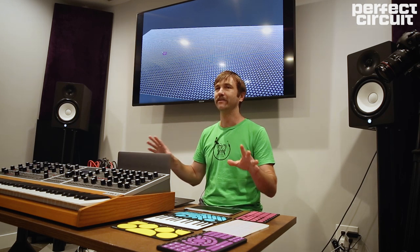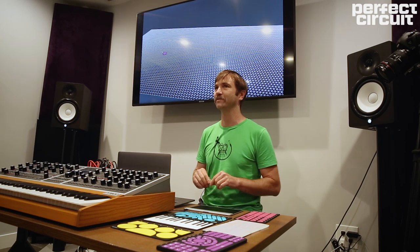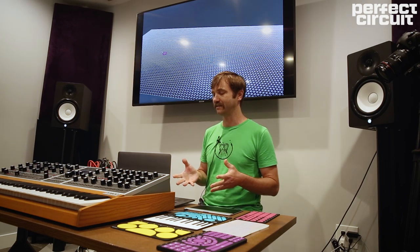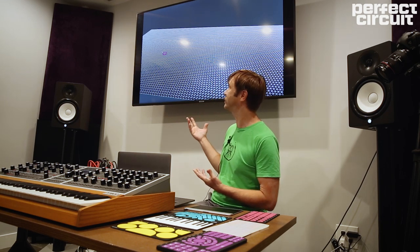It's cool because here at Perfect Circuit, we've got a lot of esoteric and interesting things, so we can get deep in some of the weeds and some of the really interesting areas that I like. So I like to show this app. This is a Max patch that I did. Does anybody use Max MSP here? You are nodding your head vigorously.